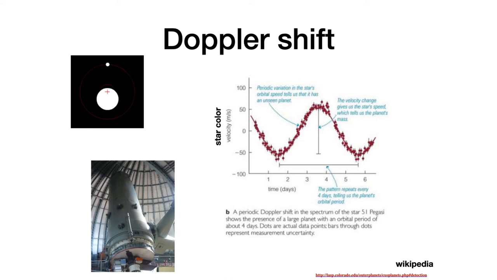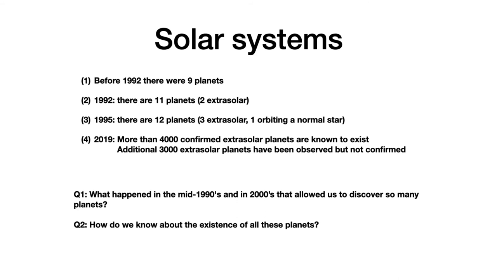And this is exactly how Michael Mayor and Didier Queloz discovered the planet 51 Pegasi b back in 1995. Again, this discovery used a pretty modest telescope of only 1.93 meters in diameter. The data from the telescope is plotted in the graph. On the vertical axis is star color, which is a proxy for the star velocity, and on the horizontal axis is the time. And what we see is the star color, and hence the star velocity, is changing with a period of about four days. This corresponds to the planet orbiting the star every four days and tugging back and forth on it. For their discovery of 51 Pegasi b, Michael Mayor and Didier Queloz were awarded the 2019 Nobel Prize in Physics, or at least half of it.